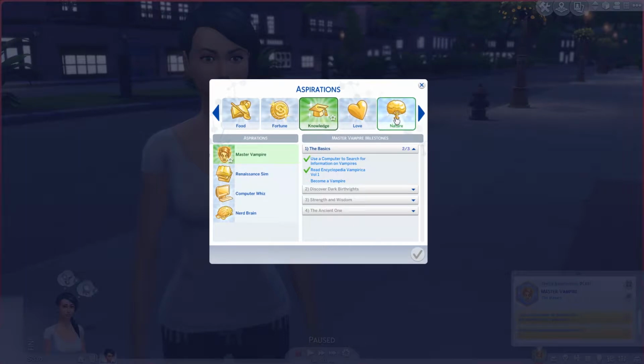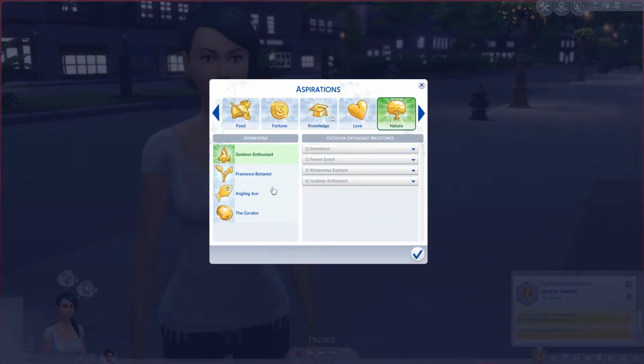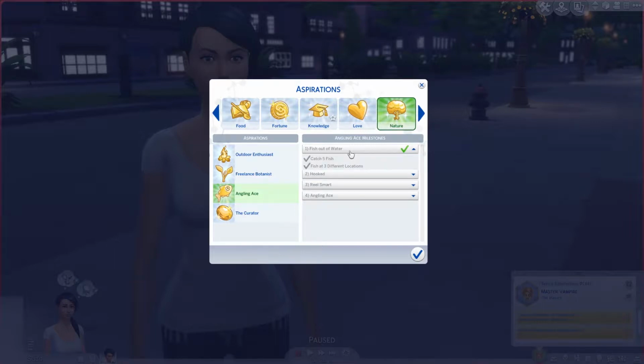The other thing I've had her working on is her nature aspiration. I had her doing the angling ace, which we managed to complete the fish out of water, which was to catch 5 fish and fish at 3 different locations, and she's currently on this hooked. Mounting fish is pretty easy, but because I have the vampire pack, I haven't done that particular one yet, because I've instead converted them to plasma packs because I got high enough in the vampire lore skill to do that, because I am trying to earn money.